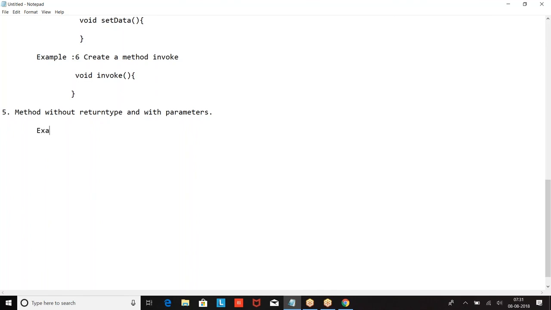So example, create a method deposit with the name and amount as parameter.